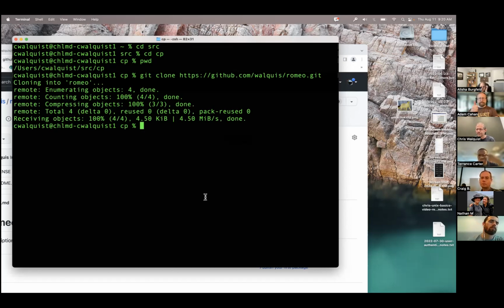Hey, real quick, Chris. If we didn't fork it before we cloned it, is that going to cause any issues? We are not going to deal with forks today. Oh, for some reason I thought I saw you forking one. Okay, just clones. So that's why the project team lead is the one that makes the repo and then invites collaborators. Okay, you were just showing creating it.